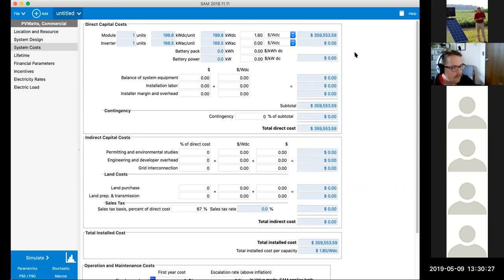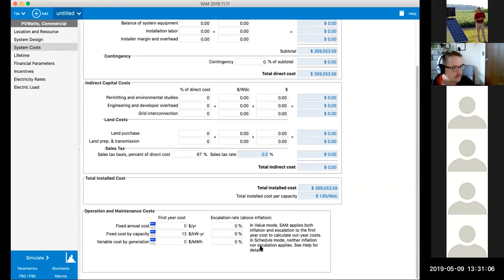It really helps to do accurate modeling, at least in my opinion, if we can zero everything out and start at square one, to really understand the impacts of the numbers we're putting in and make sure we understand how these are being calculated. Where I could see the value in all these itemized cost items is for someone putting together a utility scale system. In some examples, developers will use this tool to put together a project that they may be selling or proposing to someone, and in that instance, this would be very helpful. But from a farmer's perspective, we can just do the system cost.